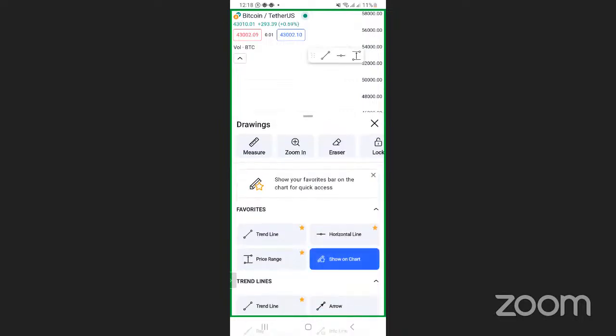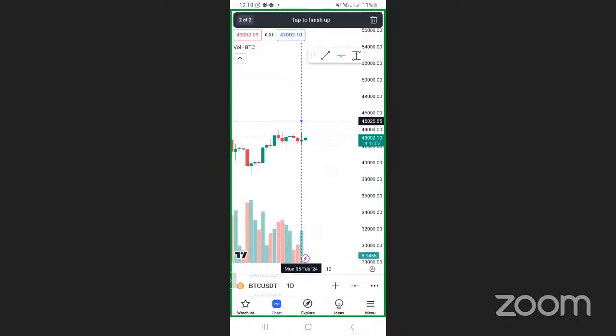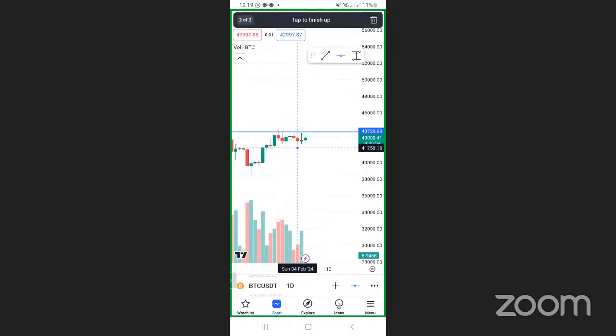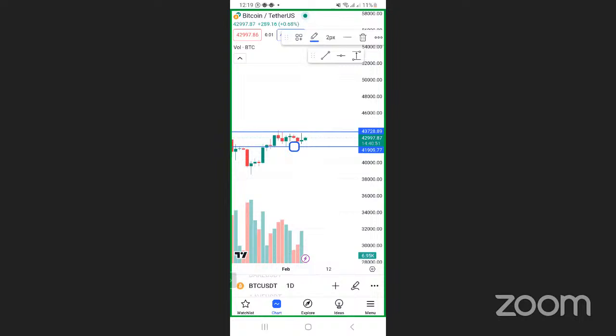Bitcoin has spent days between here and here, and here. The coin has spent some days there. So what's happening during that period? 1, 2, 3, 4, 5, 6, 7, 8, 9, 10. Around 10 days in that. So what's happening to Bitcoin? In the last 10 days, what has it been doing?